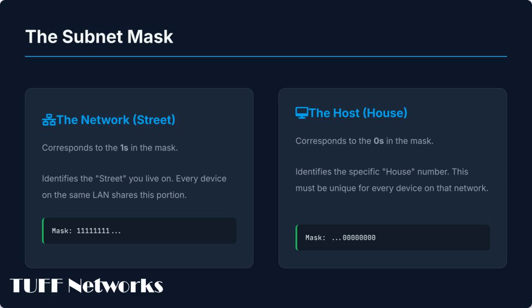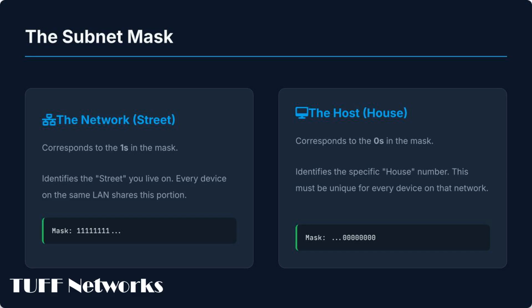Let's look at the number 192. How does a computer see that? It looks at the first bit, the 128 position. It turns it on. It looks at the second bit, the 64 position. It turns it on. 128 plus 64 equals 192. The rest of the bits are zeros. So 192 is 11000000. Why does this matter?